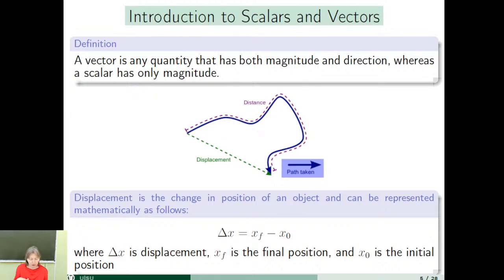In everyday usage, the terms speed and velocity are used interchangeably. In physics, however, they are distinct quantities. Speed is a scalar quantity and has only magnitude. Velocity, on the other hand, is a vector quantity and so has both magnitude and direction. This distinction becomes more apparent when we calculate average speed and velocity.